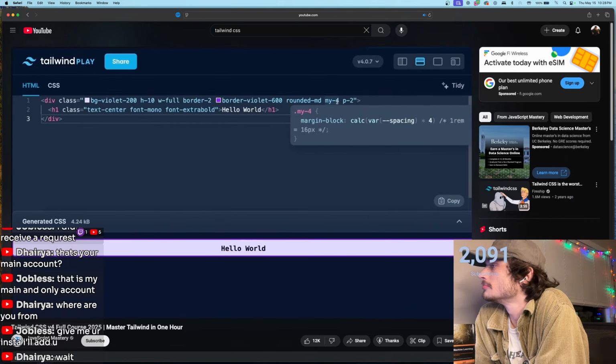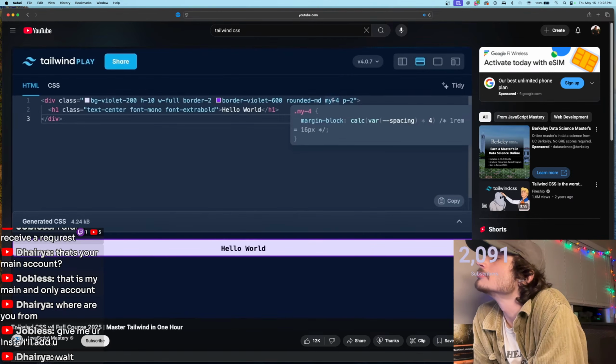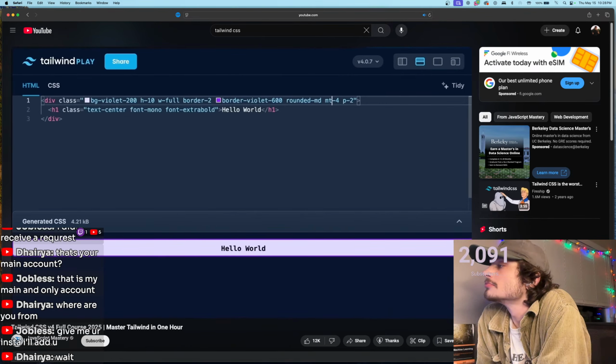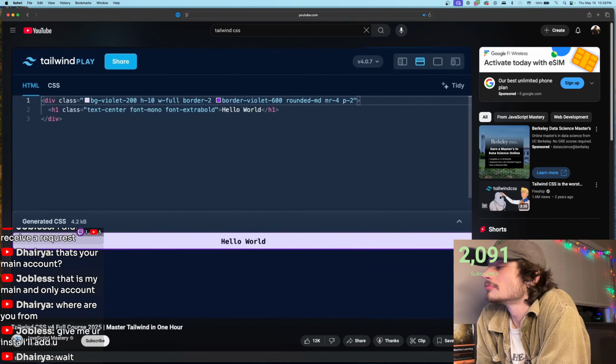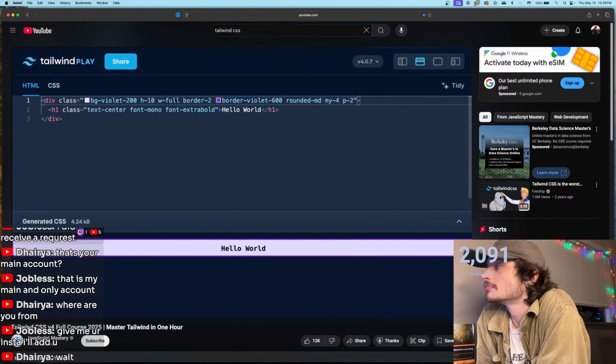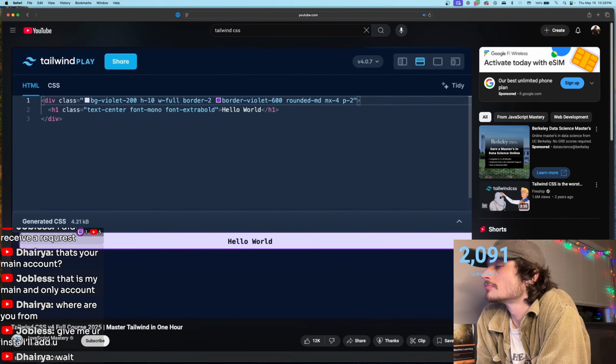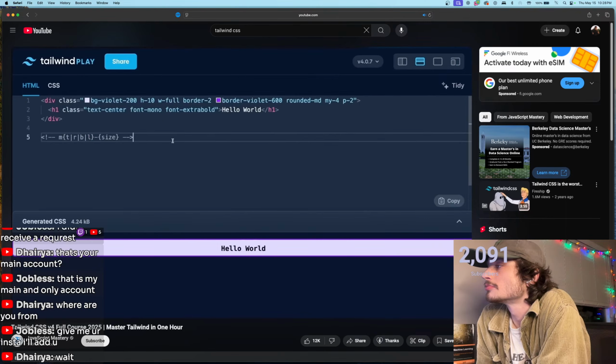Margin Y of 4 is interesting. It applies a margin, but why margin Y? Well, you could have done margin top, which would apply something on the top. You could do margin left for left, right for right, or bottom for bottom. Or you can use Y for top and bottom, like Y-axis, or X for left and right. It's super flexible. The full notation looks something like this. You say M, and then you can either apply top, right, bottom, left, or Y or X, and then the size you want to apply it.